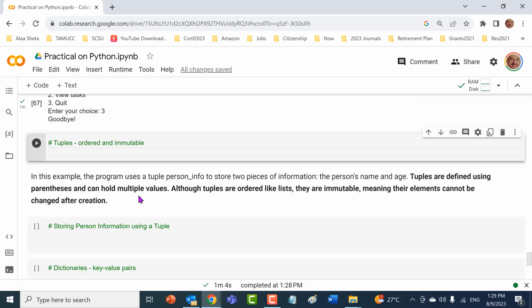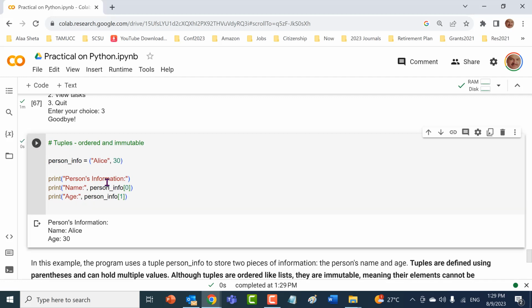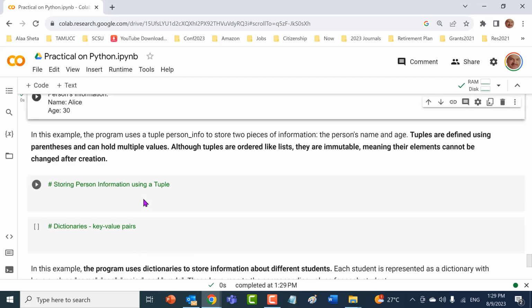All right. Now I'm going to talk about the tuple. A tuple is actually a way to store data coming from different sources. So this is an example. Let's say person information. I have the string name and then I have the age. So I can have the person info, the name, which is going to be stored in location 0, and the age, which is going to be stored in location 1. Then I can run this, and that will give me the output: storing person's information using tuple. That's something quite easy. I can do the same thing as I did here.